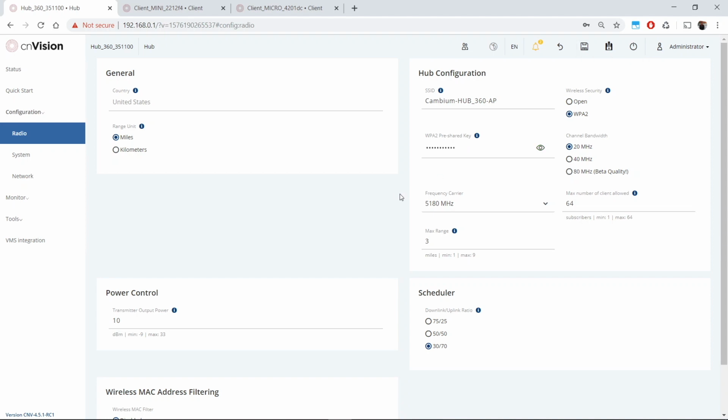Because if you do it the other way, so if you change it on the hubs first, so if you hit the save button on the hubs first, clients are going to disconnect wirelessly from the hub and they will never be able to connect to the hub because they have different pre-shared key, which is a default pre-shared key.